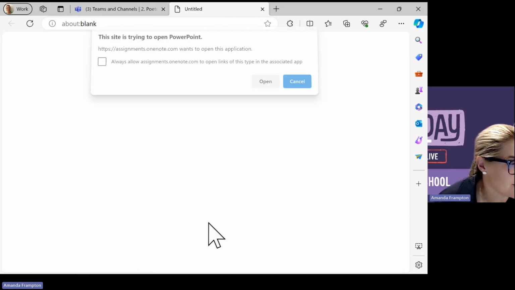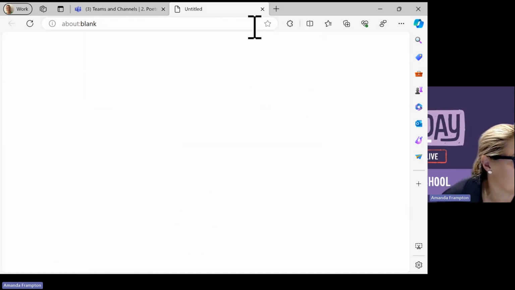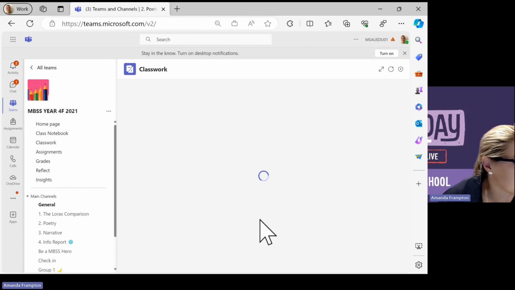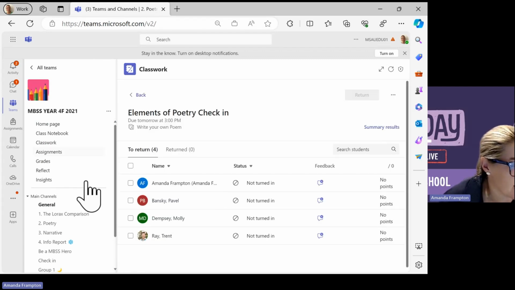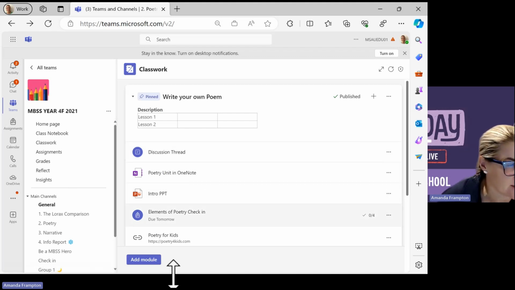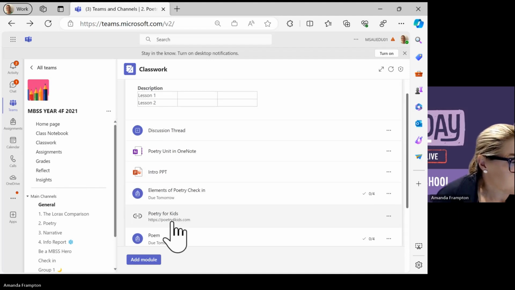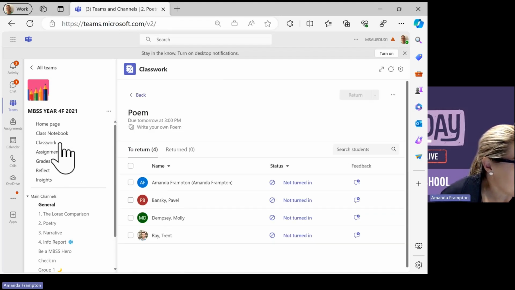Intro to PowerPoint, open in PowerPoint. That's going to open that up. I won't do that now because I've got my default set to that. Close that, but easy to access. It's going to take me to that website or my assignment there. I'm in teacher view, so it's taking me there as a teacher, but it would take students to their student view. And then obviously the website would open up. Oops, I've got some lag.